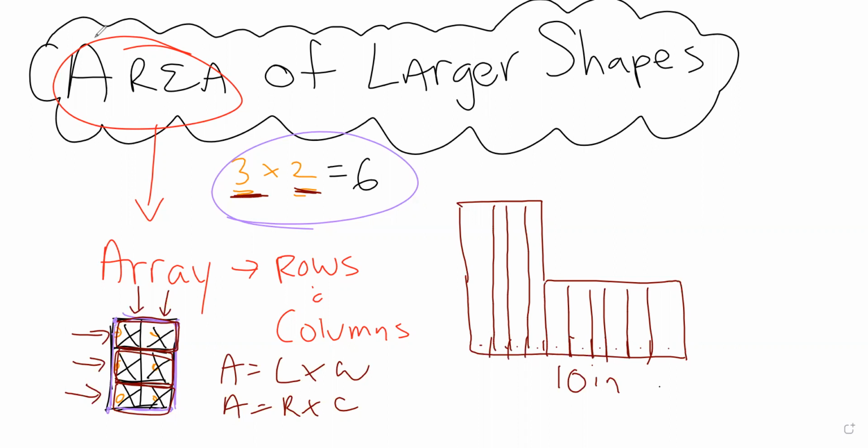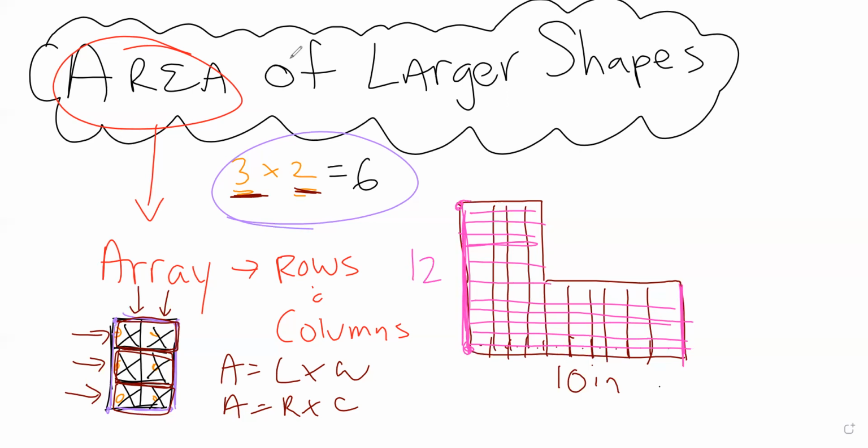But what's irregular about it is that along this side, from here to here, maybe this is 12. So maybe I have 12 units along here. I might have 12 here, but the reality is I have 12 from here to here. I don't have 12 from here to here. So again, this is an irregular array.